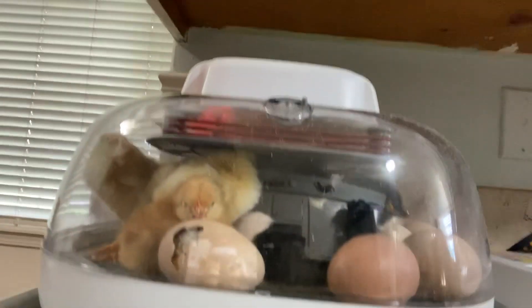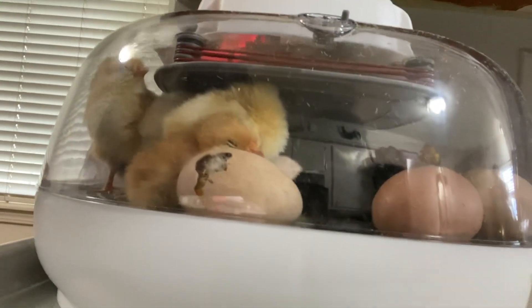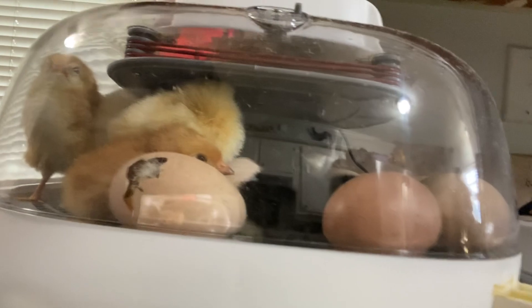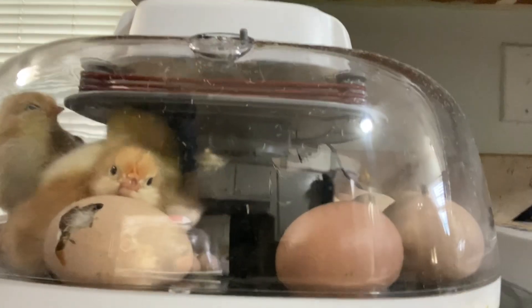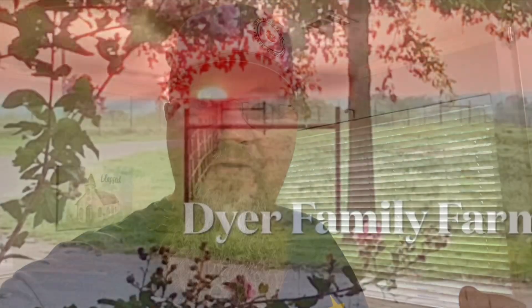What's happening y'all? Welcome back to the farm. I've got to get a little bit of chore done because we have too many chicks — it's time to move them out. We've got to go get their pen ready and I thought I'd bring y'all along. Got to move some other chicks over and get some feed and water all set up for them. Let's get it done.